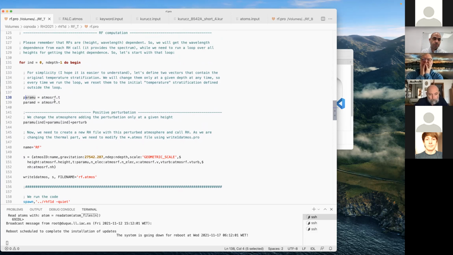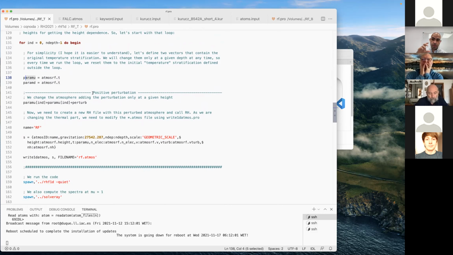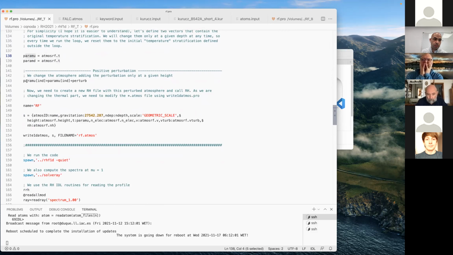We start with the positive perturbation: we take this parameter up that is reset, which is the original temperature from the FALSI model, and only at a given height point, at a given index, we add the positive perturbation. It's just one point, and the rest is the original FALSI model.